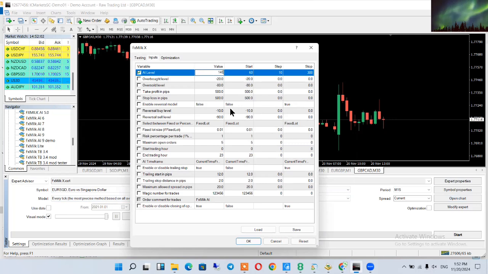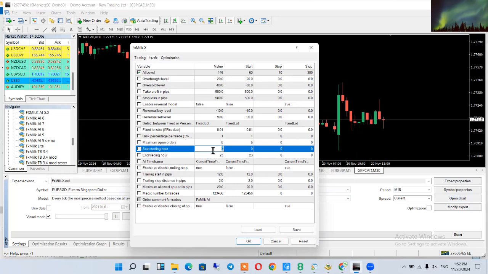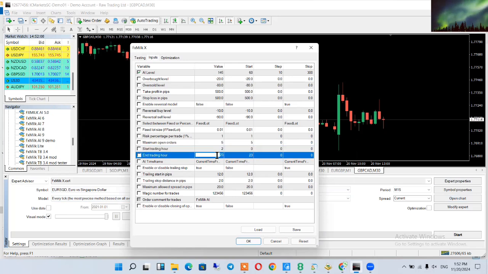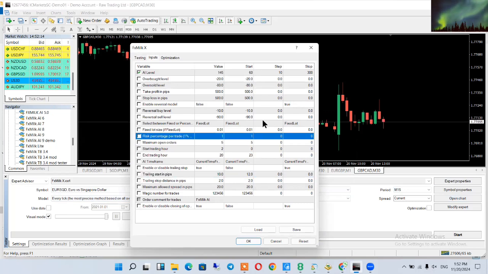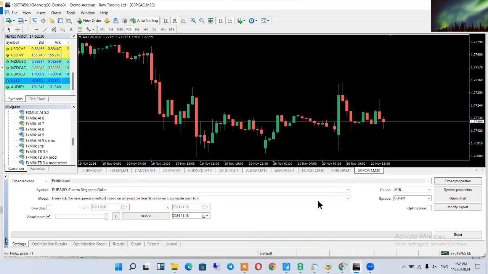Okay, this is one of the best settings for it right now. So with these settings, we are going to test together, and we are going to see what this FXMILK system can deliver for us. This video is not for me to explain entirely what all this does, but if you get the robot, you can always reach out to me and I will explain in full if you have any question.